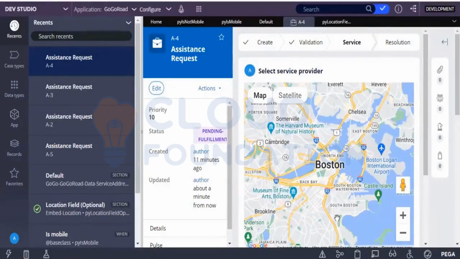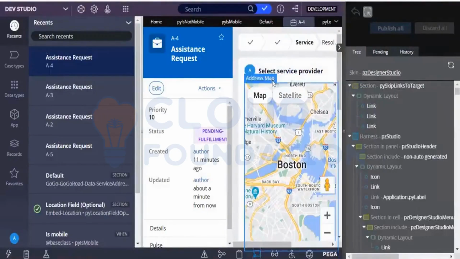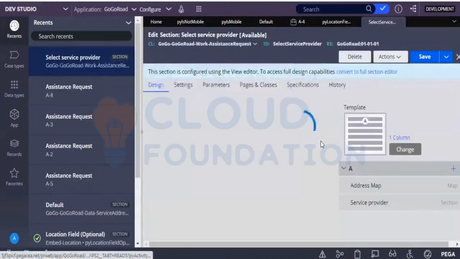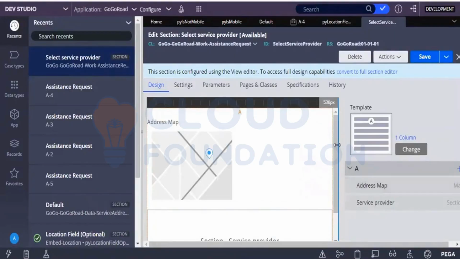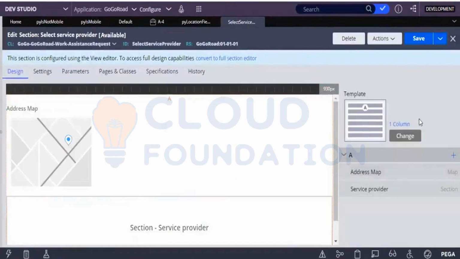Just let me open it. Here, what we are going to do is add one button here. Here we have a plus icon.